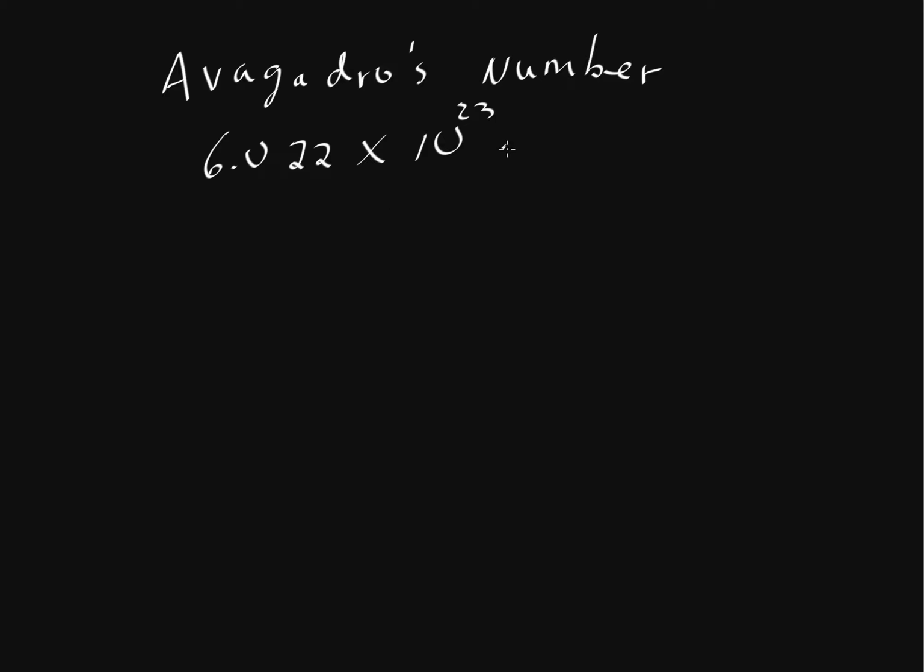Now, we give a name to Avogadro's number. We call this a mole. And saying that you have a mole of things is kind of like saying you have a dozen. So just like 12 is equal to a dozen, then in the same way, 6.022 times 10 to the 23 is a mole. And you can have a dozen eggs, a dozen donuts, a dozen atoms. The same kind of thing. You can have a mole of eggs. It would take you a very long time to eat those eggs. But you can have a mole of anything. So a mole of something just means that you have this very large number, 6.022 times 10 to the 23.